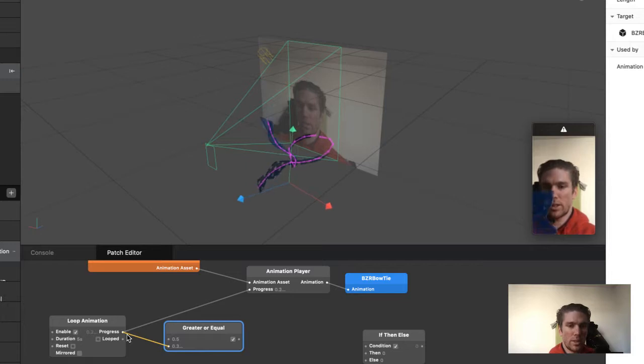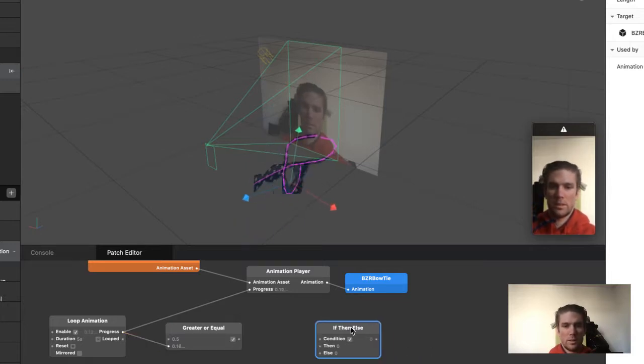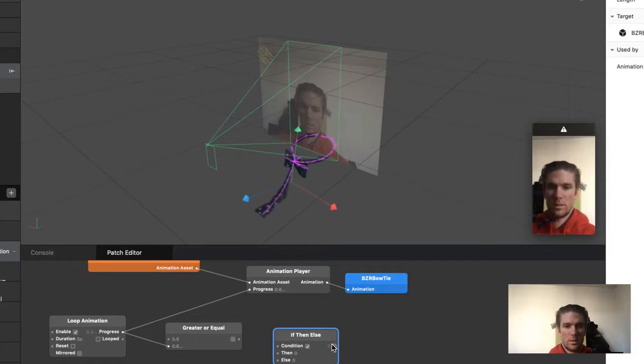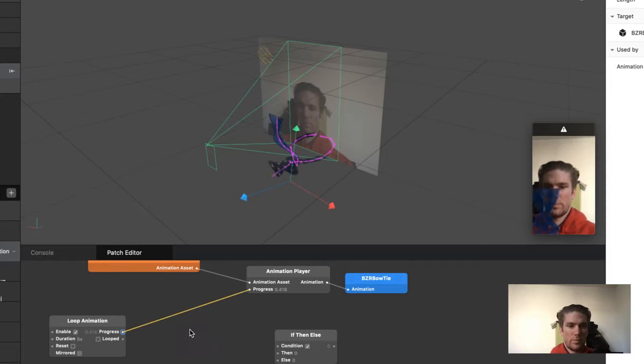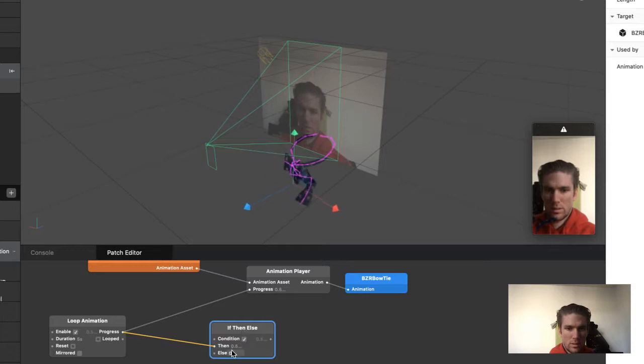So I want these progress numbers. Only when true. Okay. Whoa.